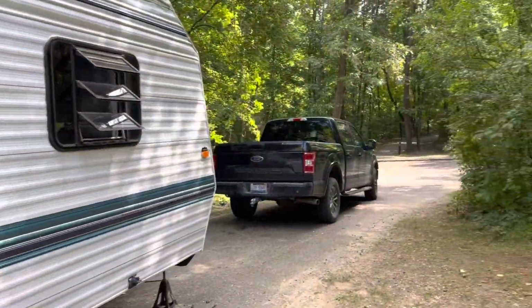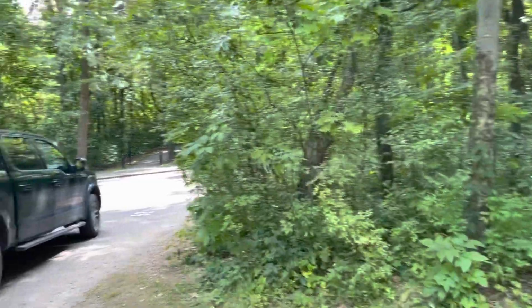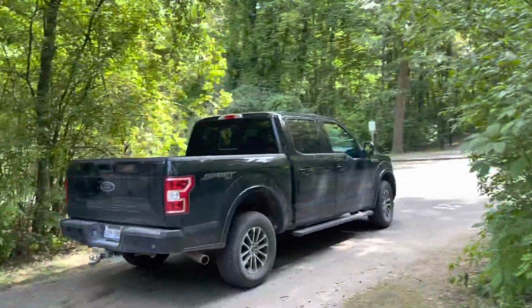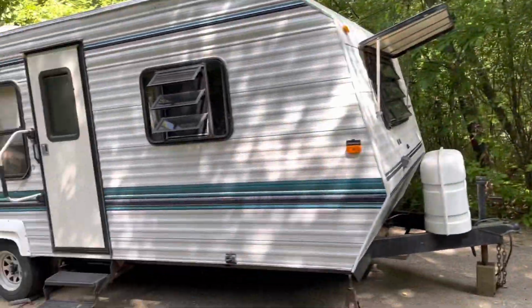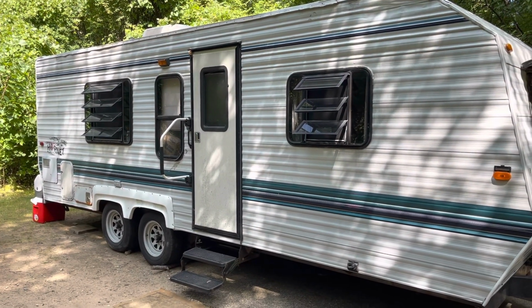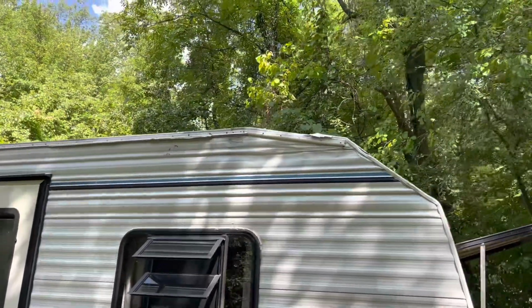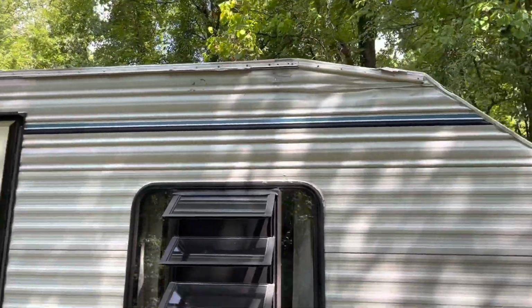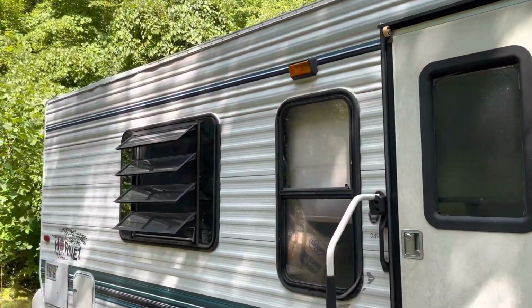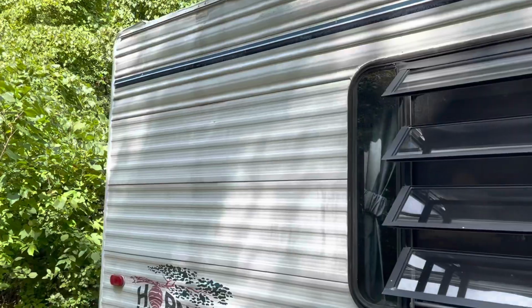We're just a few miles from the house. There's this beautiful campsite called the Pontiac Recreation Area. It's a state park. And so we got the trailer. It's a 1994, I think, and it was pretty beat up. Like this damage here was when I got it. It was leaking in the front. I'm not even gonna attack the front right now. The back was the worst part.